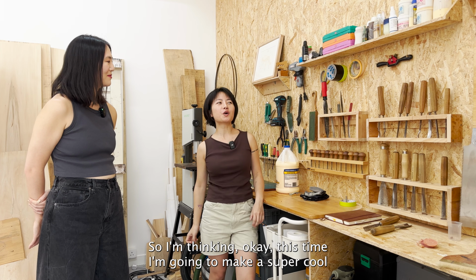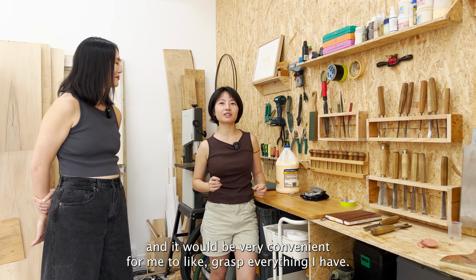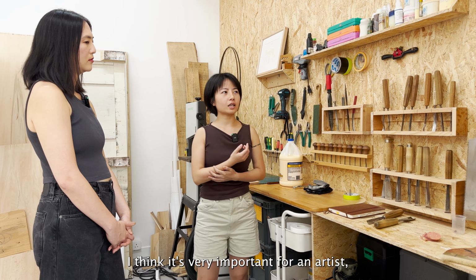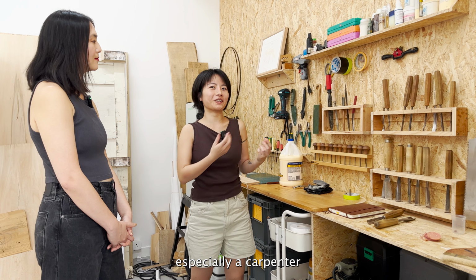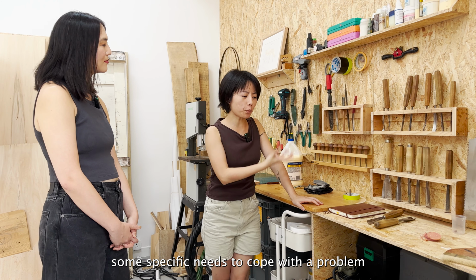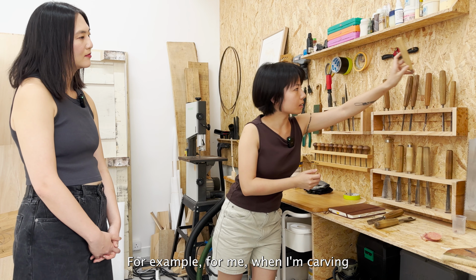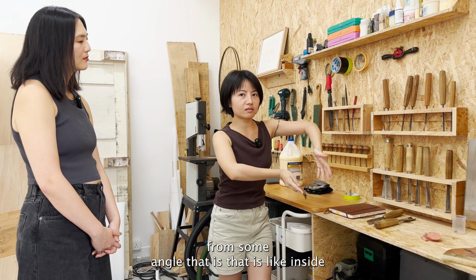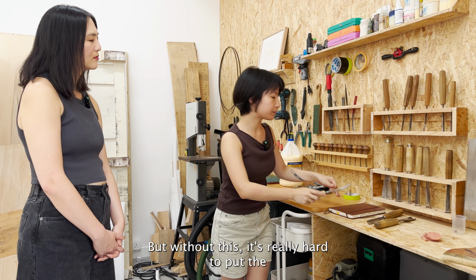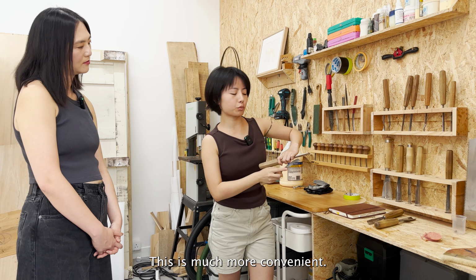So I'm thinking, okay, this time I'm going to make a super cool tool wall for me, so I can see all of my tools, and it will be very convenient for me to grasp everything I have. And after this, I think I'm quite nerdy. I think it's very important for an artist, especially a carpenter, always using tools, because they have some specific need to cope with or solve a problem. For example, when I'm carving some angle that is inside, I use this kind of chisel, and then I can carve it. But without it, it's really hard to put this kind of straight chisel inside. But this one is different. You can see the difference. It's very much more convenient.